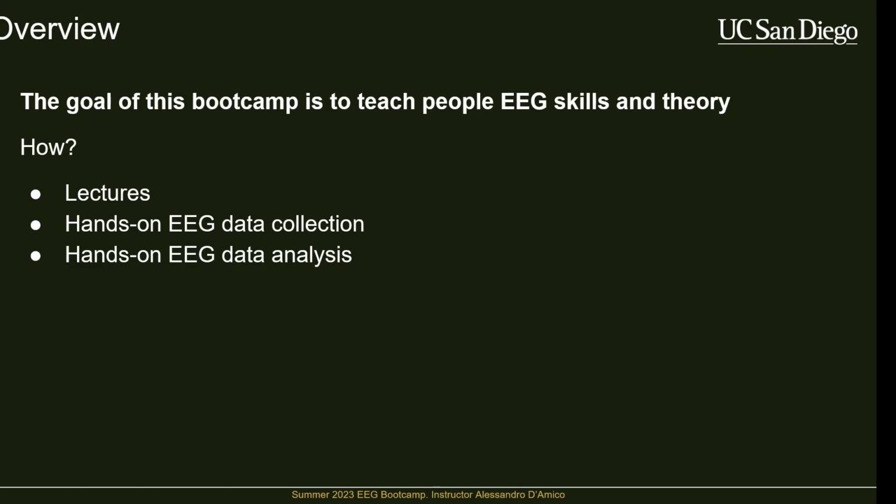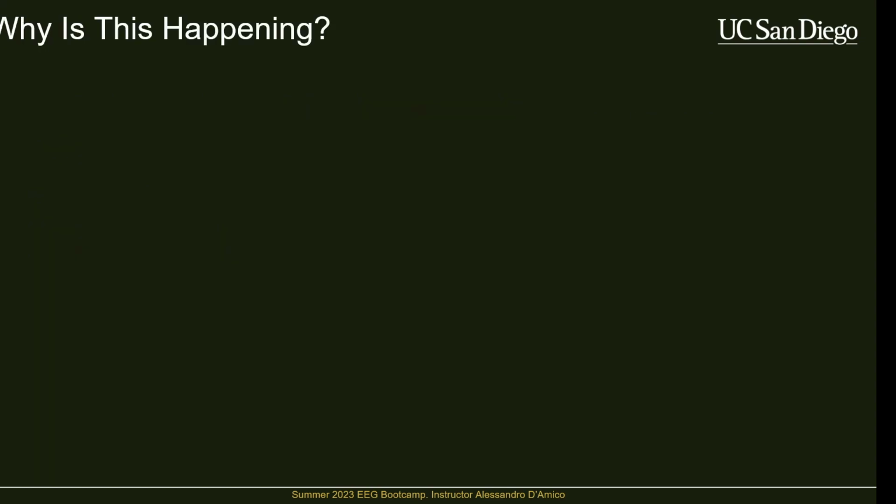We'll also do hands-on EEG data analysis. We're going to take these signals that we record in this class and we're going to analyze them. I'm going to do this in a way that's pretty sparse, I guess. We're not going to start from a toolbox. We're just going to start from raw Python libraries and functions. We're not going to use MNE or EEGLAB. I'm just going to teach you how this stuff actually works, because it's very easy to learn how to use these toolboxes. You can just go on the tutorials or watch videos, but there's not that many people that will teach you what's actually going on under the hood. You can find out what's going on because these are open source tools, but that can be a little daunting. So we're going to start from the source essentially.